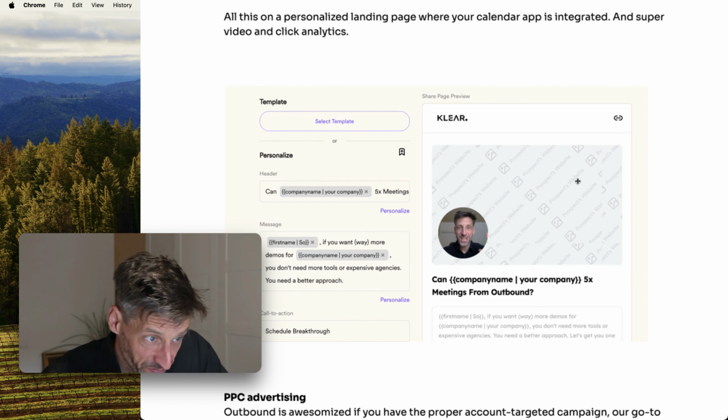Okay, and lastly, when it comes to campaigns and outreach, we love to do PPC advertising, okay? Because any outbound campaign will get wings if you have a corresponding and aligned pay-per-click and account-targeted campaign running alongside it, okay? And our two go-to platforms are Meta, especially Instagram, where you can't really target accounts, but it's going to do a good enough job of finding your target audience. And obviously LinkedIn. Okay, so we love to use these two platforms.